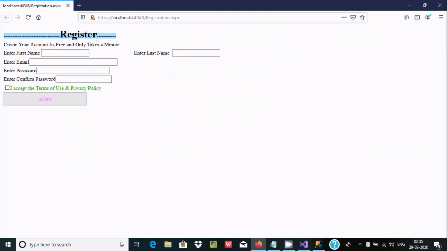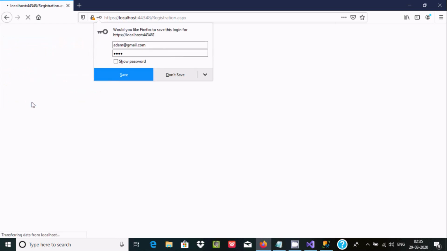And here is the registration form. So let's add first name Adam, then last name Jones, email, you can enter any, and give the password. So all done. Now click on submit.